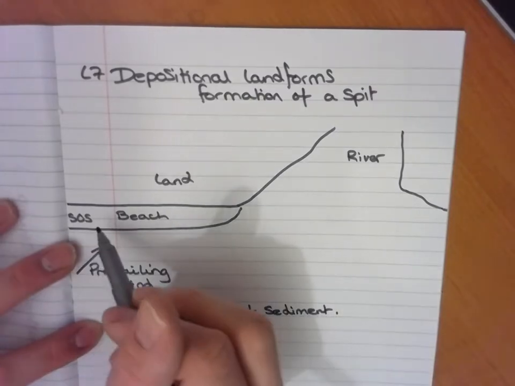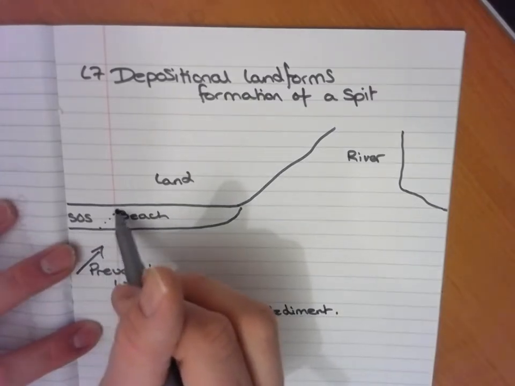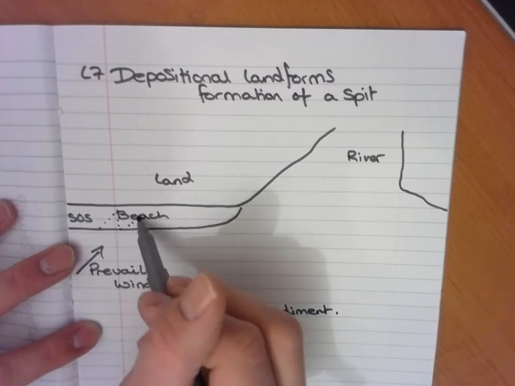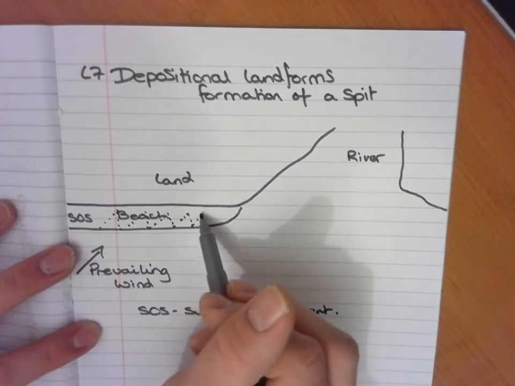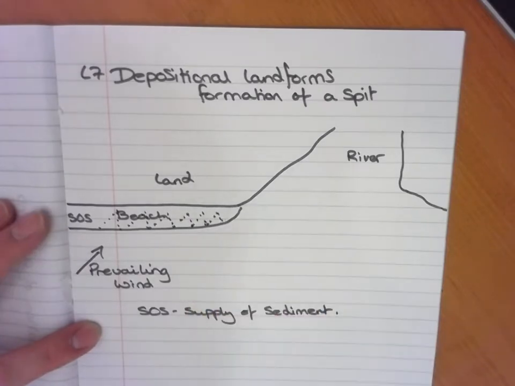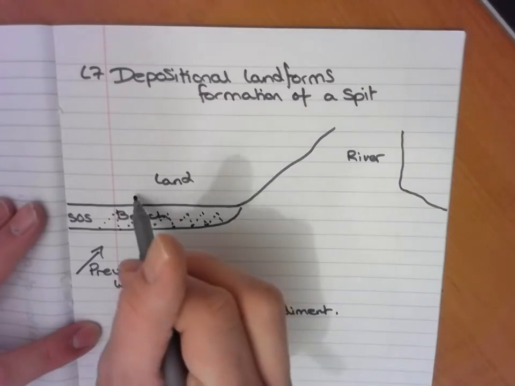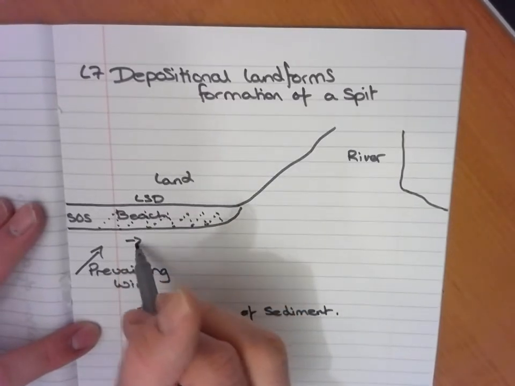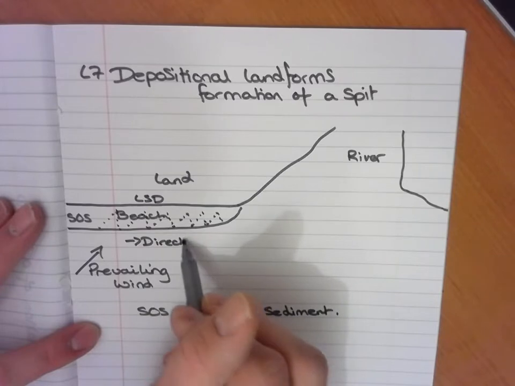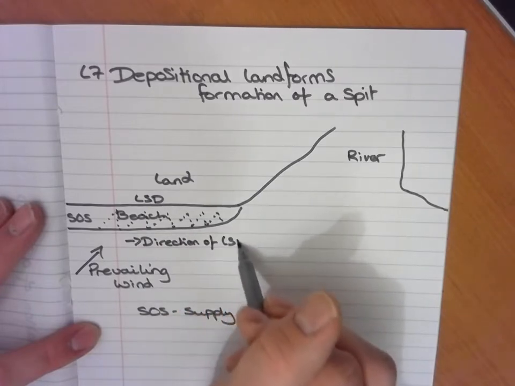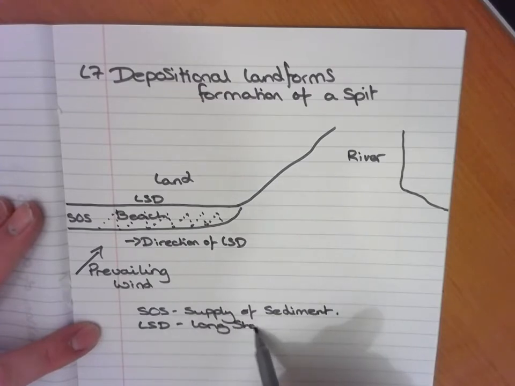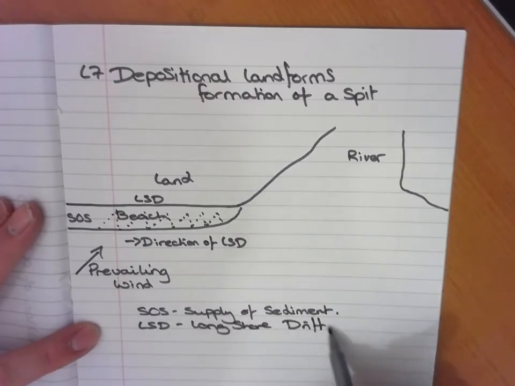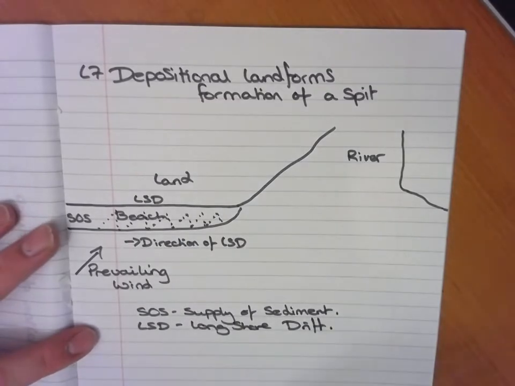Okay. We will have the process of longshore drift, moving the sediment along the beach in the direction of the prevailing wind. Okay. So we have LSD, and we have the direction of LSD. So a reminder again, LSD stands for longshore drift, and there is another video on that topic for you guys to watch should you have forgotten about it.